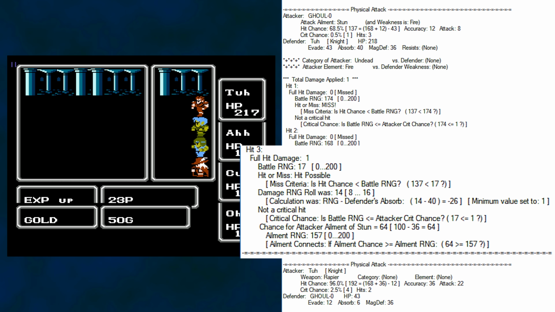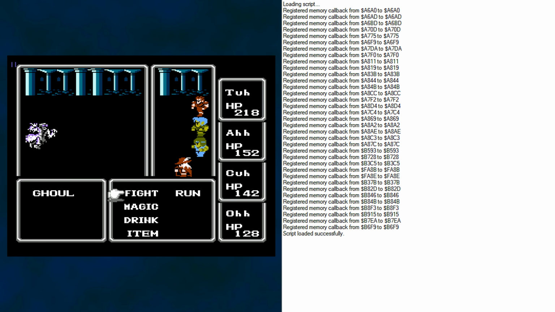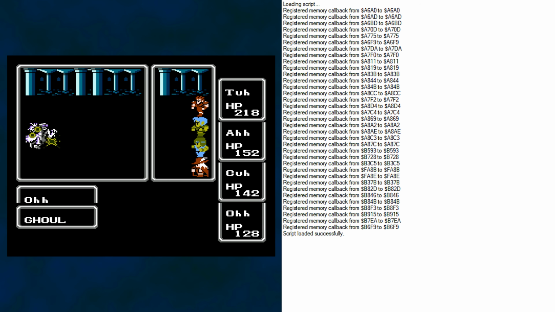Now, by what I assume to be the intended design, this ailment check should roll after every hit if that hit connects. We only connected with one hit, and it was the last one. We didn't get to see the others. If we had, we may have seen quite the ailment bug, which goes something like this. If we load our save state and advance 3 frames before starting our attack, we alter RNG.